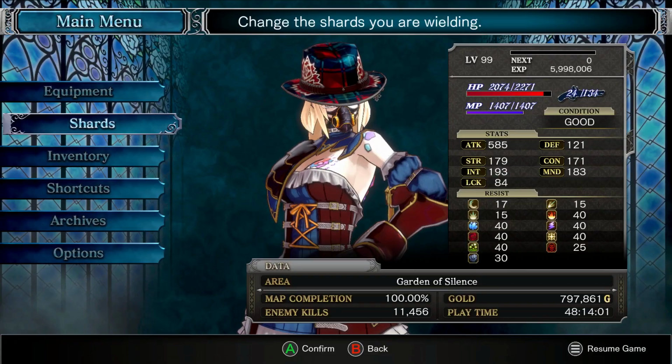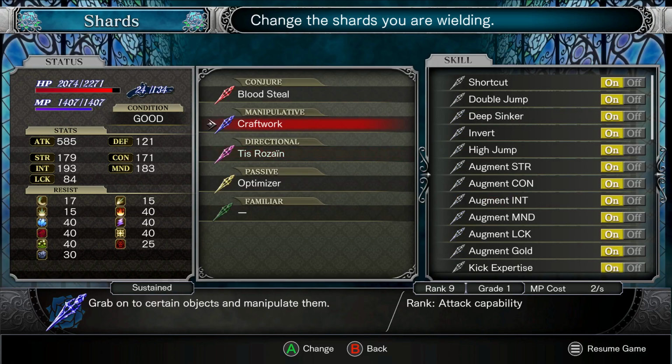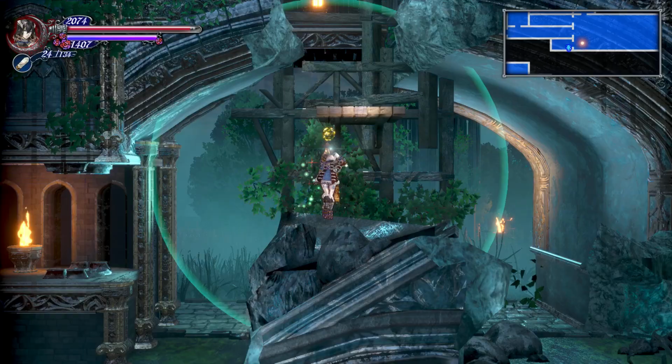All I know is we're going to be looking at some blue shards today because it's short, it's something we could get out of the way. So, without further ado, let's jump into Craftwork.